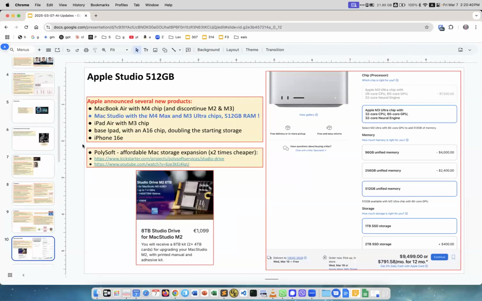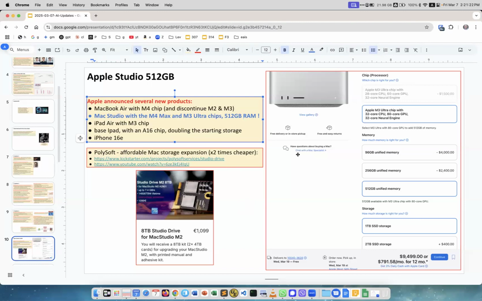Apple released their new computers, and I put it here because they released a Mac Studio which may have more than 500 gigabytes of RAM. What it means is that you can run a big model on just one Mac Studio, which is sitting on your table. This is from the website. Let's say you select this configuration, 512 gigabytes memory, 1 terabyte SSD storage. The price is about $10,000. Yeah, expensive, but it's just one computer capable of running big models.